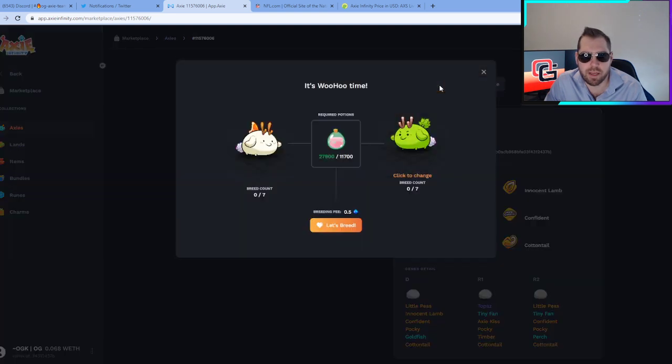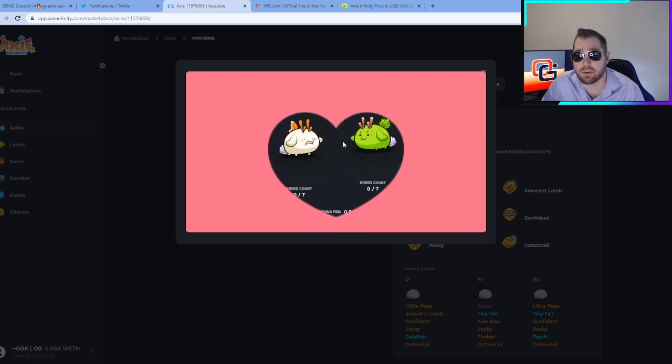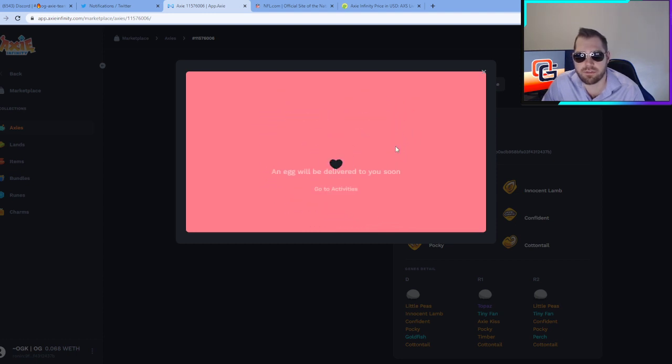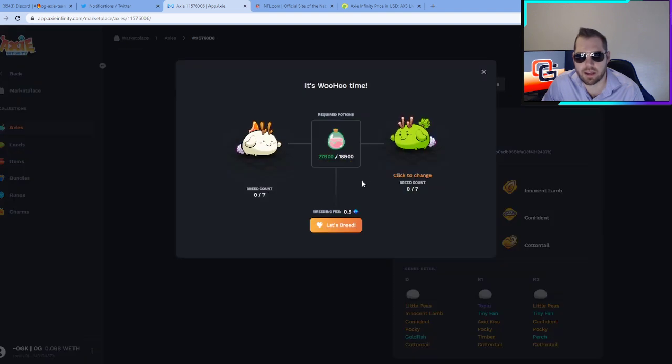So if my count's correct, I've been able to click through, I think, 3 times. This will be time number 4, which means we should have 1 breed left after this. And obviously we're putting a little bit more into these breeds. Almost 30,000 SLP and 2.5 AXS. But the reason for that is because if we hit, the value is going to be so large on these that it's going to more than pay off for what we're kind of investing here.